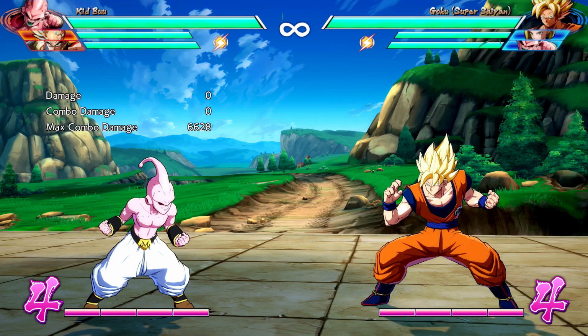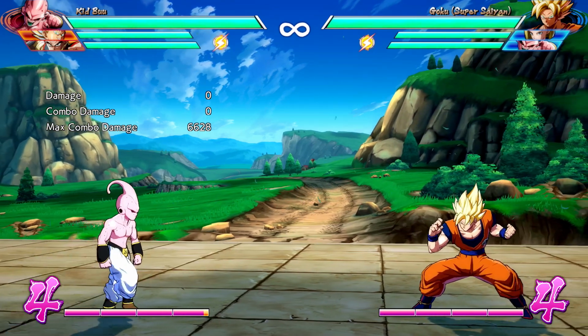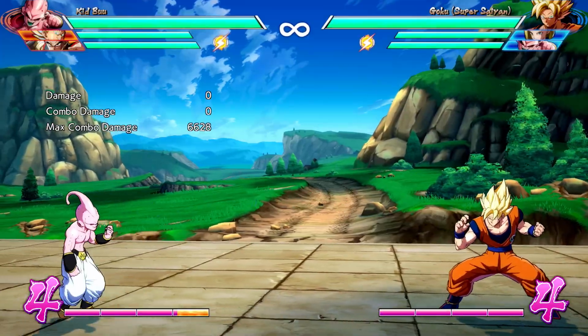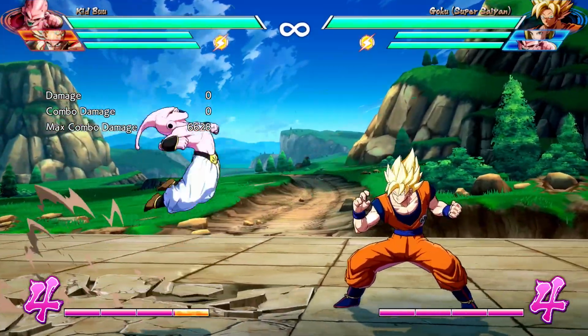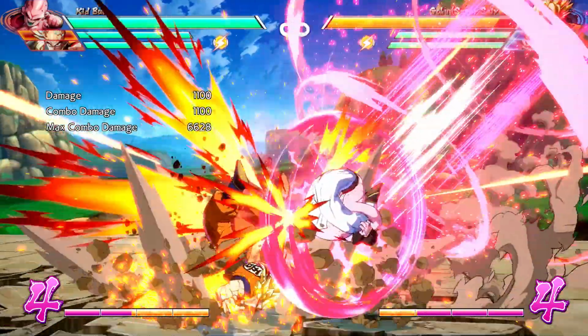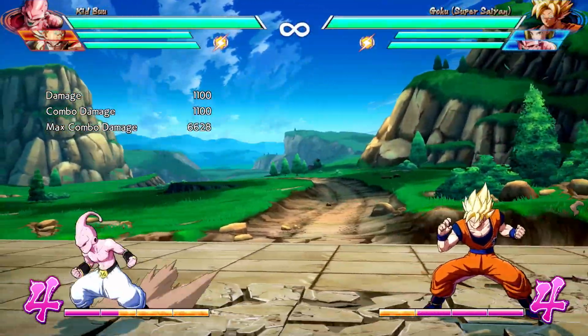Now, for the special moves. First up, let's talk about Mystic Ball Attack. It's quarter circle forward on any of your attack buttons. The only difference between medium and light is the medium goes slightly further out. And you can do both of these in the air, by the way. And they do the same damage, just so you know. The EX version is different.